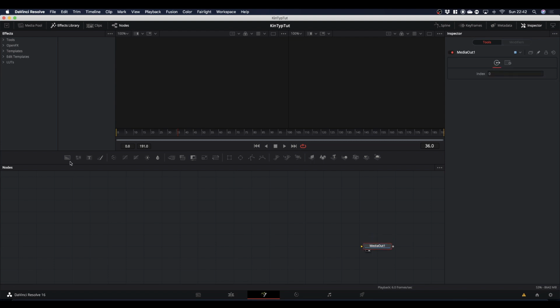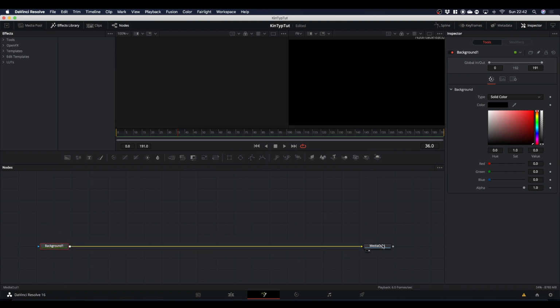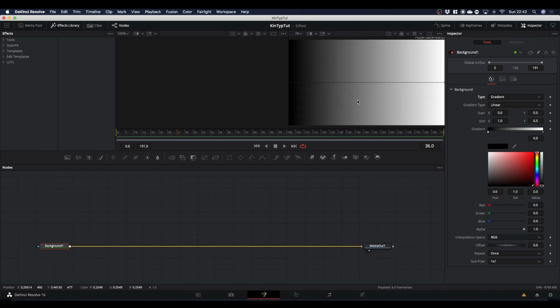What I'm going to do is just set up, when the autosave finishes, a quick background. Make whatever background you want. This is just a quick gradient.